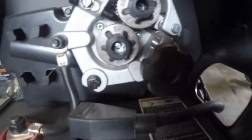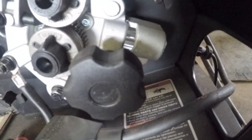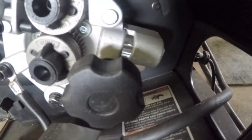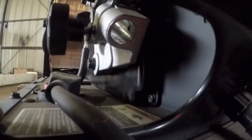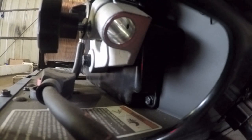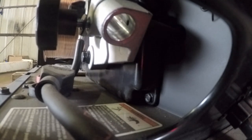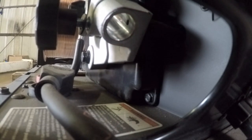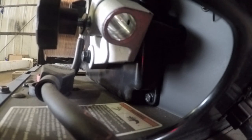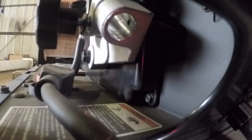And on the inside, it's very difficult to see, but that holder right there has a port. I don't know if you can see it, but if you go inside here and where this welder connects to, you can see a little hole right in there, and that's the port. That's the outlet for the gas to go into the gun. And so that's how it works, which is pretty nice, because you don't have a separate connection to apply gas to the nozzle. It's all in one connection, your wire feed and your gas.